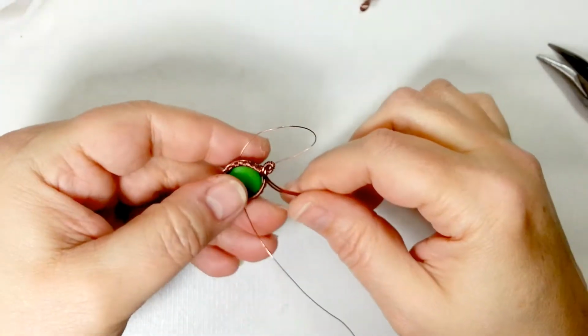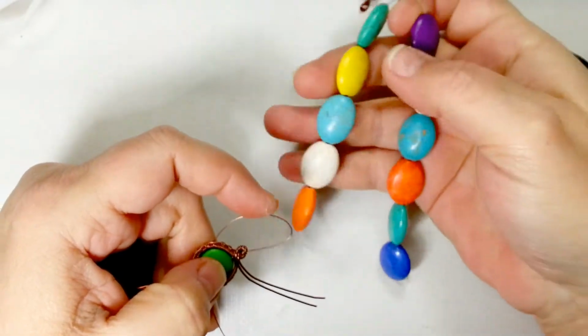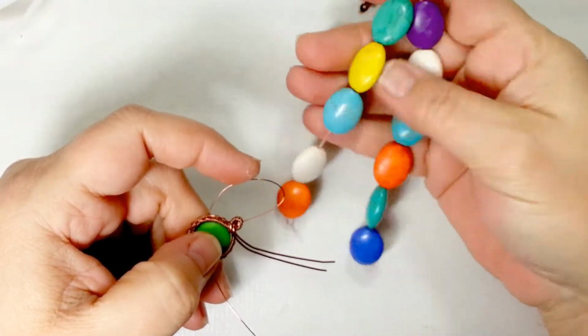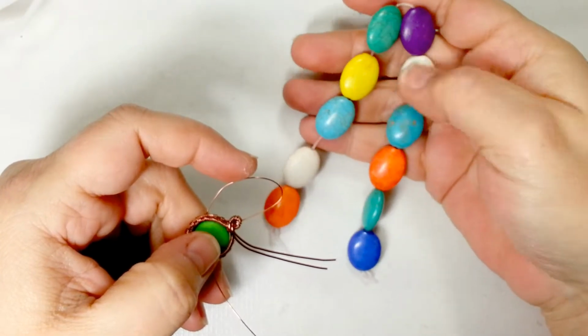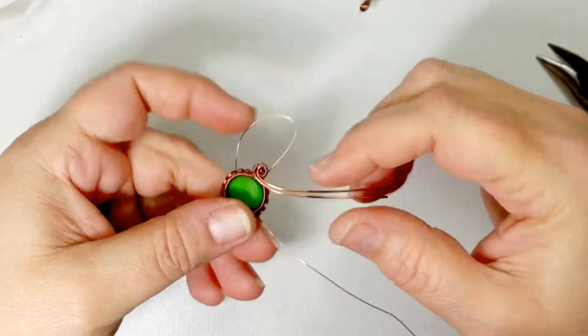And you can do it with bigger beads. I have these larger howlite size beads that I love, fun colors, bright colors. So, you know, you've got the jade and the yellow and all kinds of other colors, and so you can make bigger ones. Yeah, so anyways, back to what I'm doing.